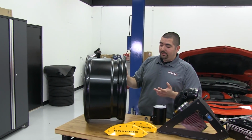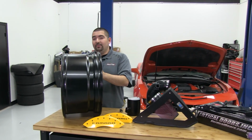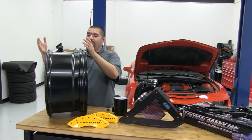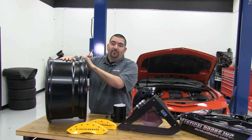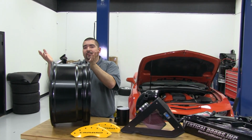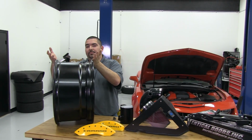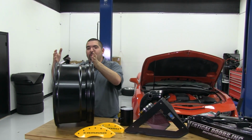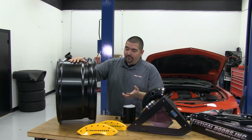Now, there are guys out there that I've seen run 325s. The offsets play a big factor, because the wider you go, obviously your tire is going to stick out a little bit more. You are going to eventually max out the wheel, and those wider tires tend to bubble out. With a 325, you're going to stick out a little bit. 315, you're right about there. 305, you're right about level with the wheel, so it gives a nice, full look.